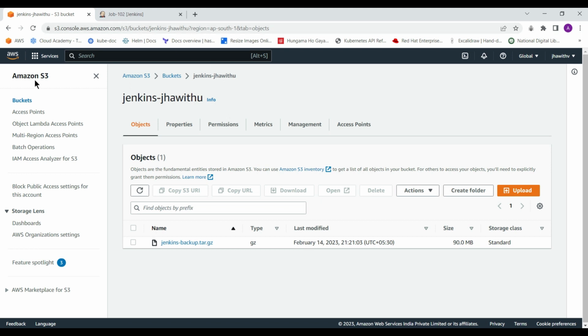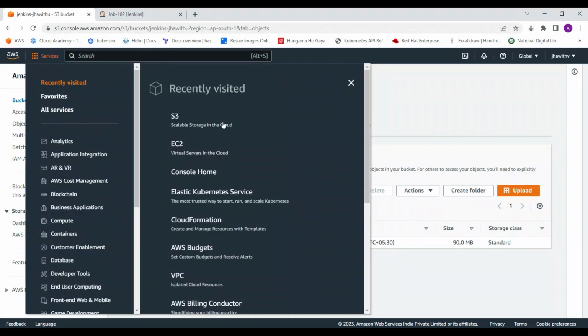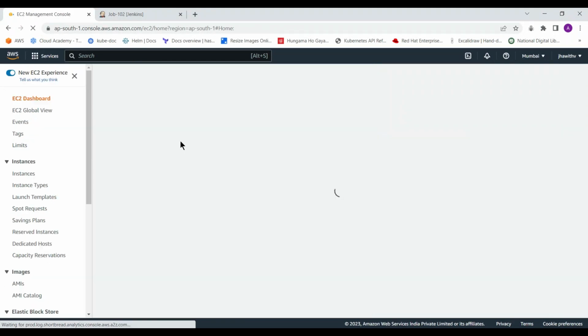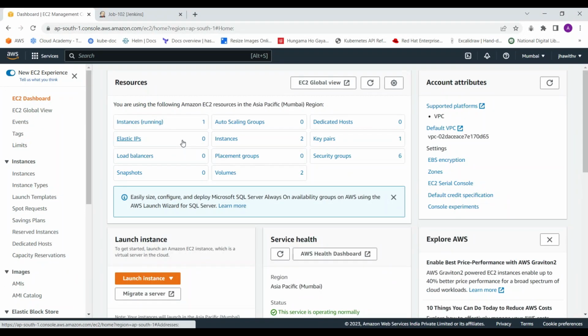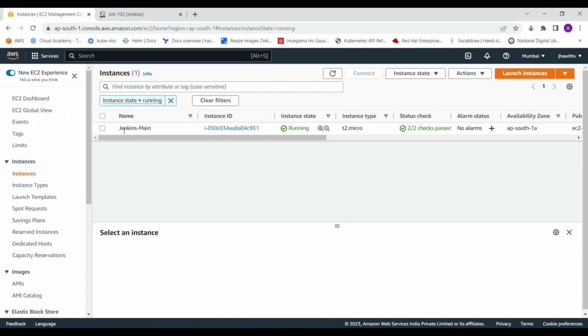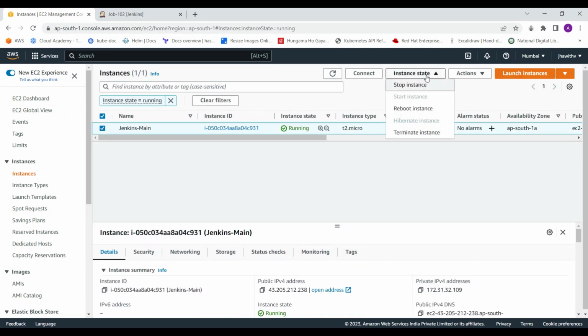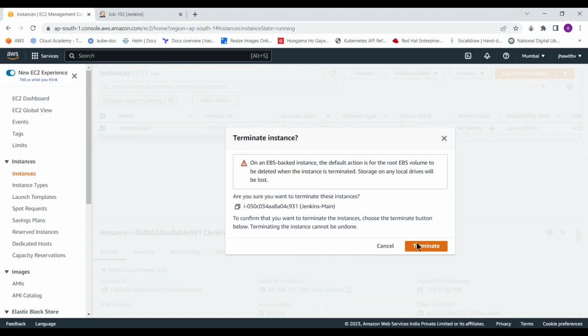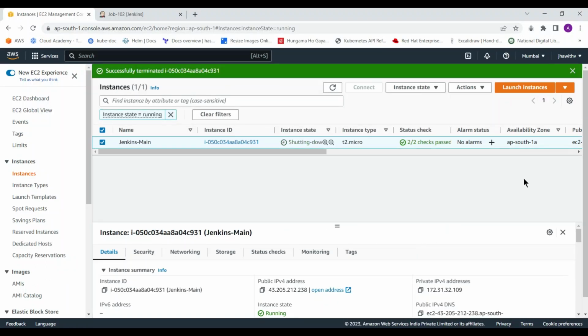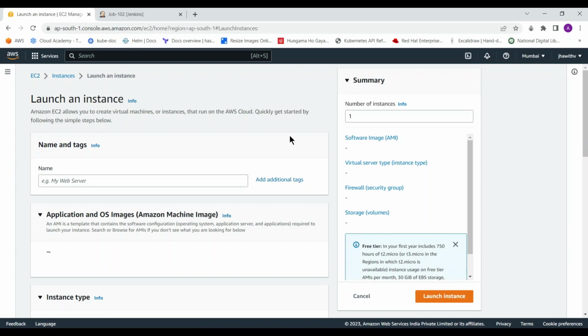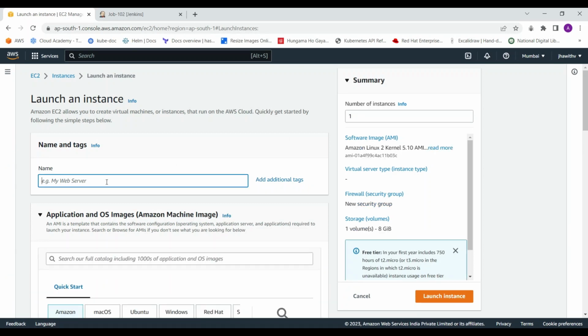Now we are going to destroy this machine, and you can think like due to any reason the main machine gets destroyed. Okay, terminated. Okay, fine. Now we are going to the EC2 dashboard. Running instance, it's already shutting down, and we are going to launch a new instance. We call it backup or restore.